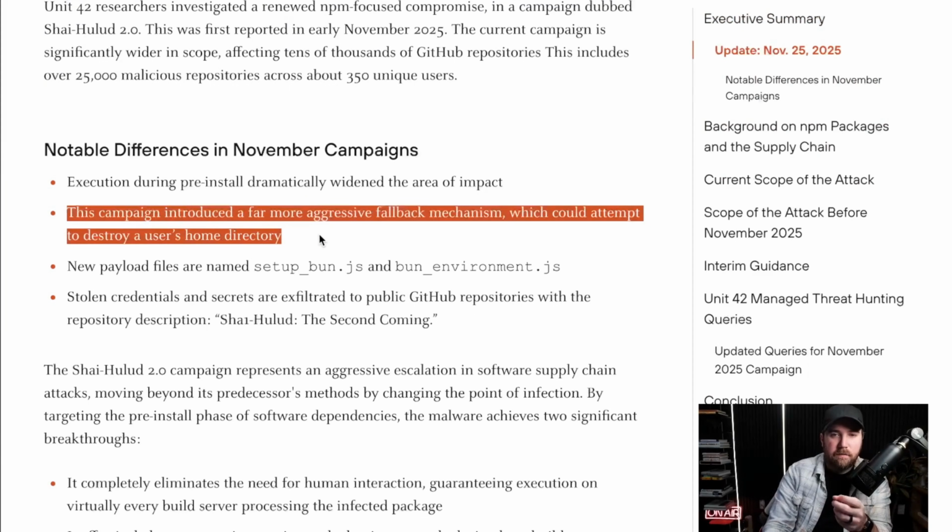This whole aggressive fallback thing where they nuked devs' home drives, that's just a flex and a cover up. You understand what's going on here, right? They're running commands on these machines. They could have done a whole lot more with this malware than just replicate and steal secrets. This is code running on your machine as a developer just because of an NPM include that you had that might have been fine 2 hours ago, 10 minutes ago, and is now malware.